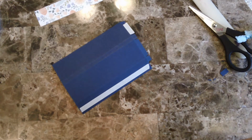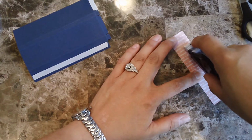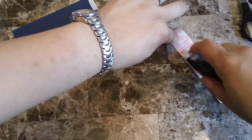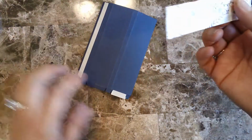Another reason is that my Fast Fuse kind of broke just as I was doing this video. I couldn't find my other one, so bear with me. I don't know what I was doing yesterday and I kind of broke it. But I don't want to throw it away because it still works. It's just the refill, I don't know. I did something to it and it wasn't good. I'm just going to leave it at that.